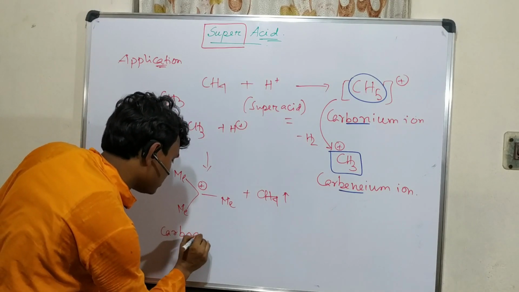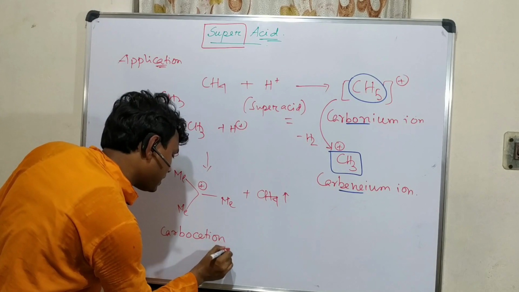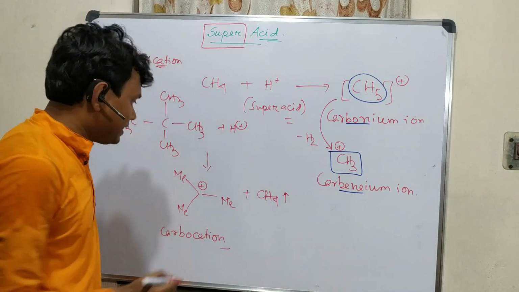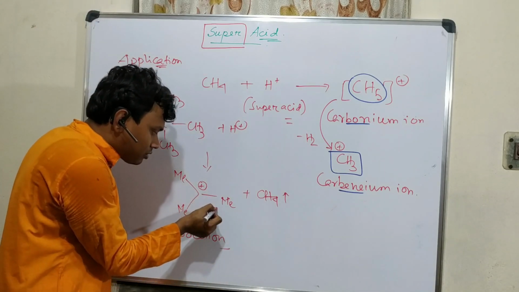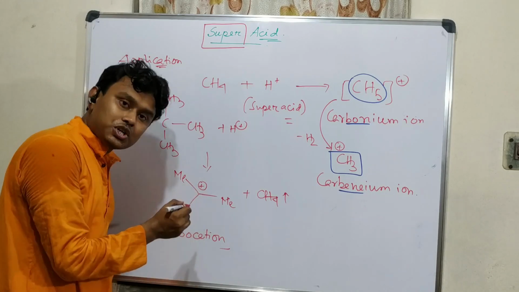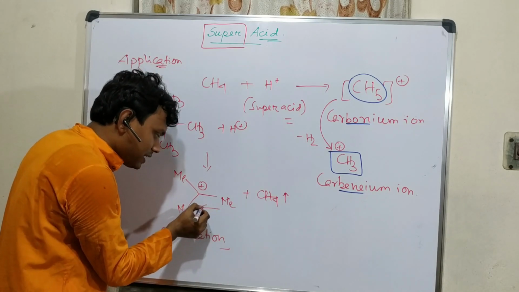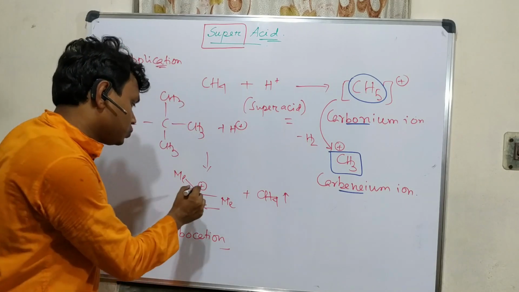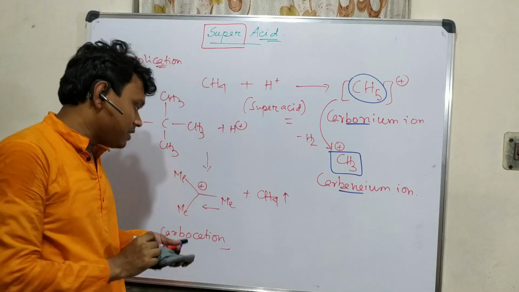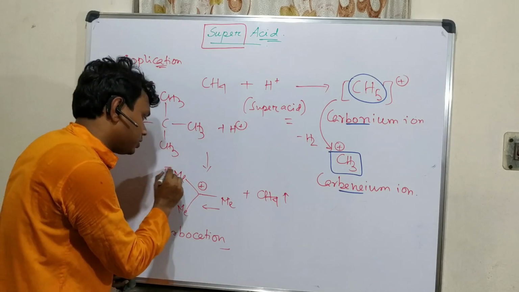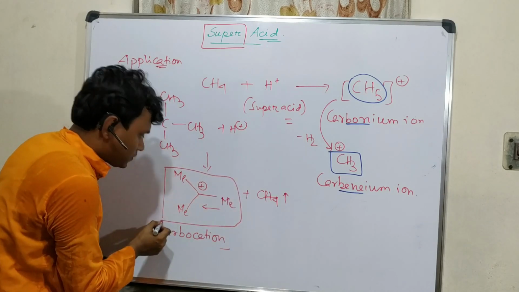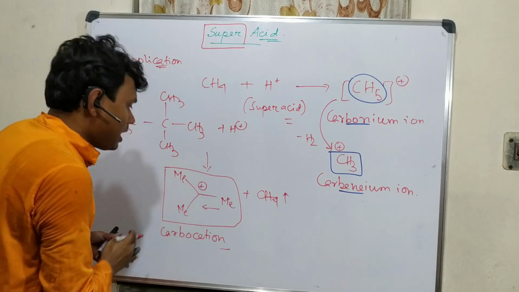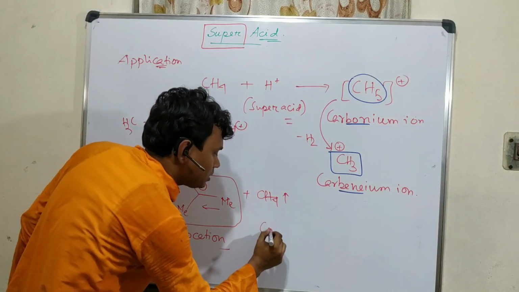Another application of superacids is the stabilization of carbocations. This is a carbocation. In my previous carbocation video, I explained that since it is electron deficient, an electron donating group, pumping electrons to this center, will stabilize it. This is true because at that time we were focusing on the cationic moiety, but its stability also depends on another factor, that is the counter anion.